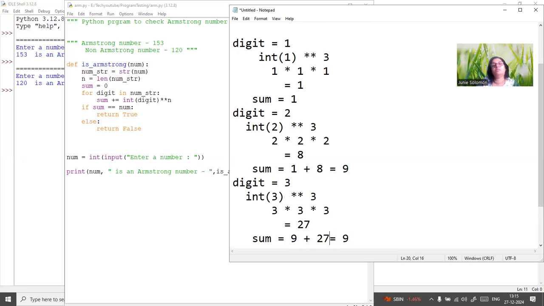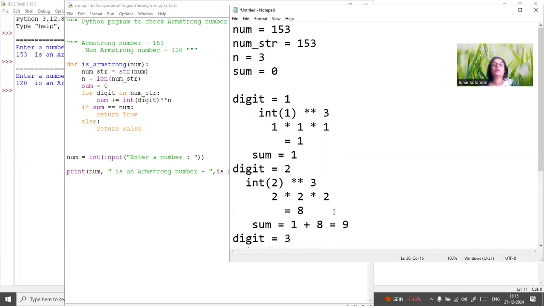So what is it that you are adding here? 3 into 3, 9, and 9 into 3 is 27, right? Here a mistake is there. Here it is 5, I made a mistake. It's not 2, guys, 5. So you have to convert it to 5. 5 cube, 5 into 5 into 5. 5 into 5 is 25, and what is 25 into 5?